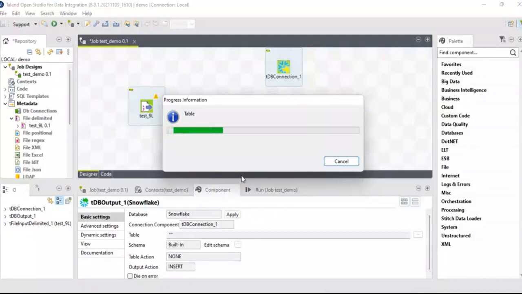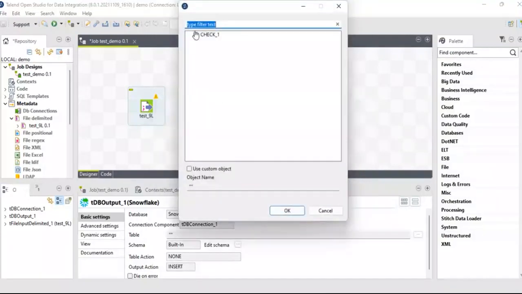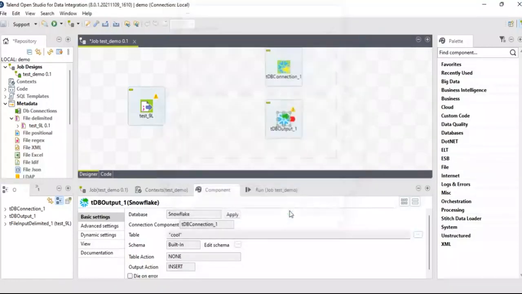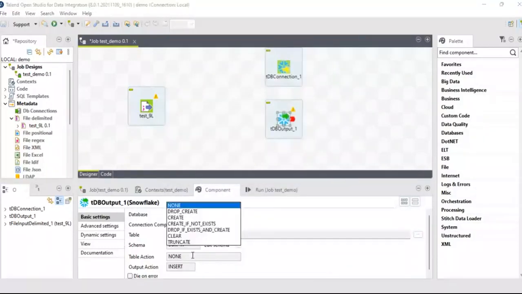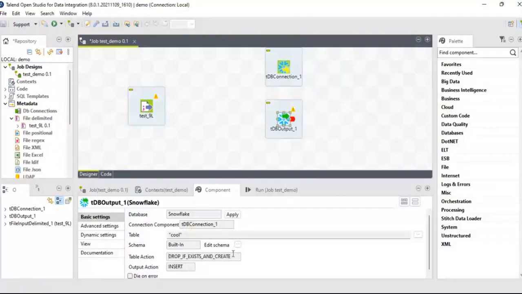Then a pop-up menu will show. Either you can select the table you want, or since this check one table already has content, I need to create a new one. So click here and then create the table, the name will be cool. Press OK. Now table action, drop if exists.